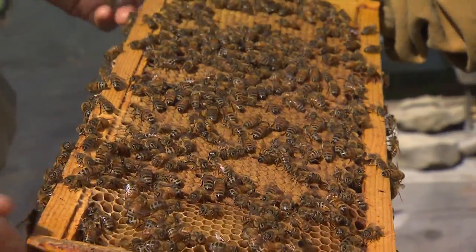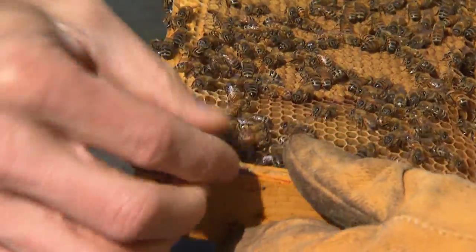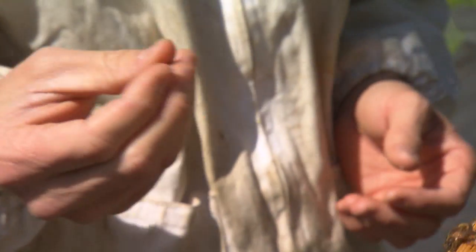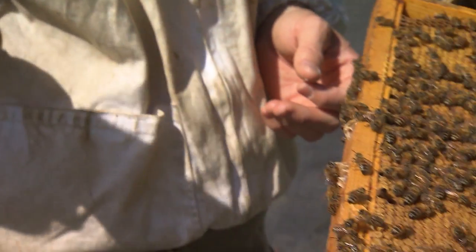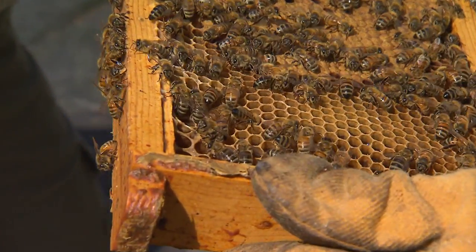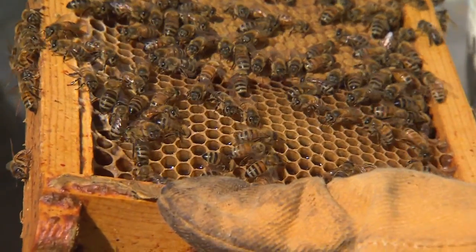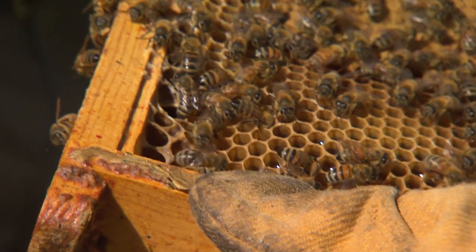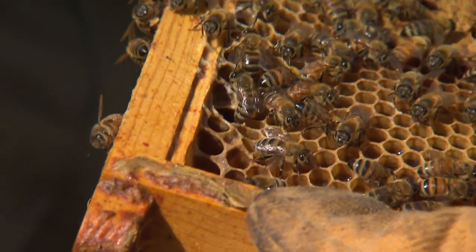One other thing to point out is, see this sticky stuff right here? Beeswax? This is actually called propolis. Okay. And propolis is really fascinating. It comes from tree sap in the area. And bees collect it and they'll put it all over this hive. Well, it's antifungal and antibacterial. So coincidentally, a lot of people in Europe actually put this in a capsule and eat it because it's really good for your stomach.